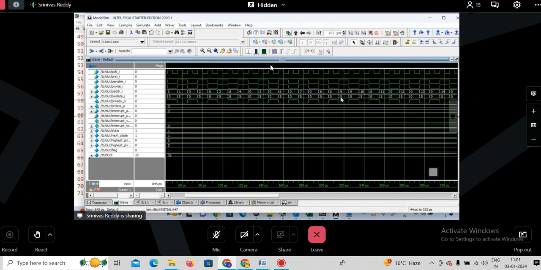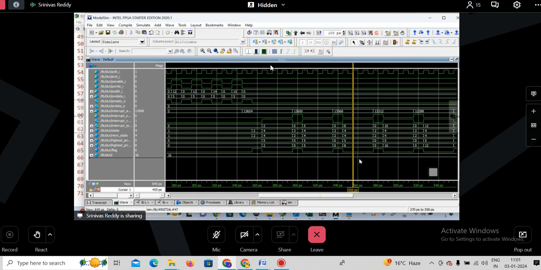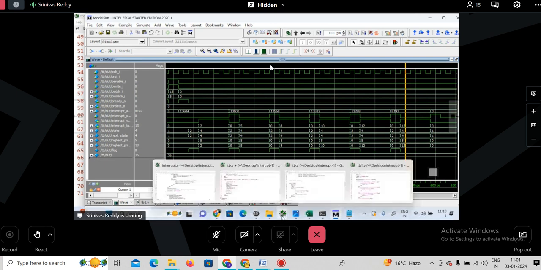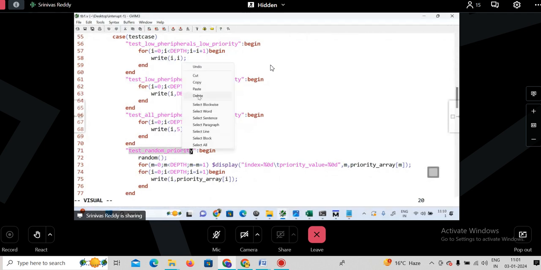So all are with the same priority. So how is it serving now? 2, 5, correct? 2, 5, 8, 10, 12, 13, and so on. Now the last one is test the random pattern.